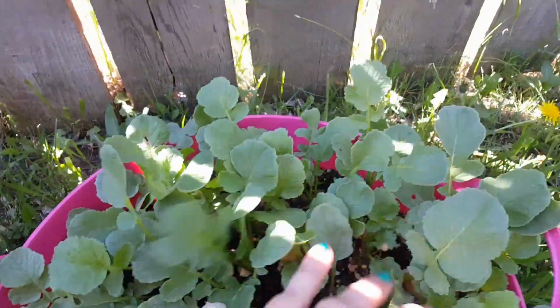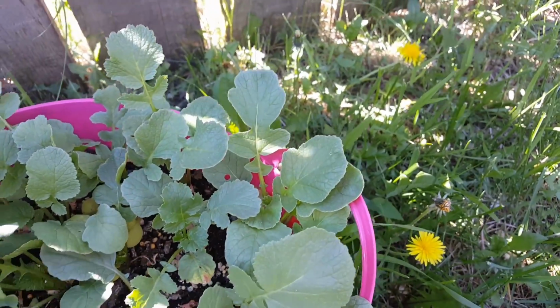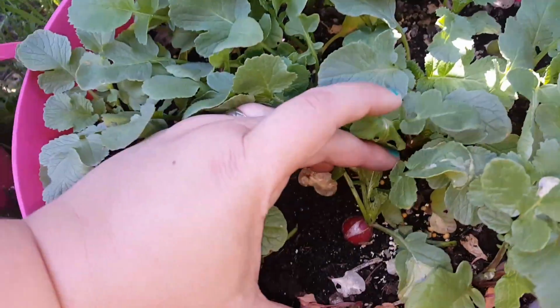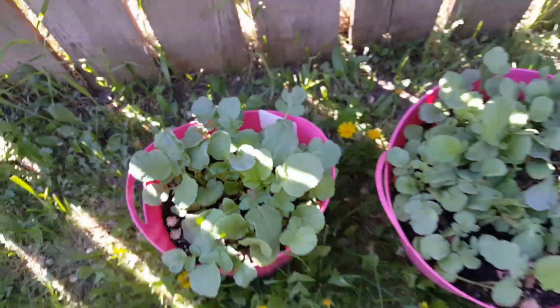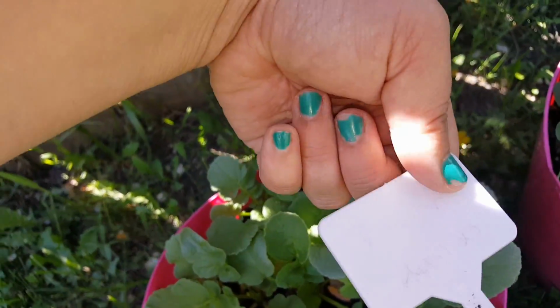Let's see if I can find one that's bulbing. Show you guys. There we go. See? They're so good, and they're doing very well. And those I planted on April 23rd, so they've been in the ground for a while.